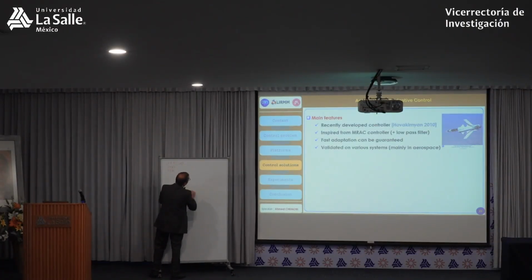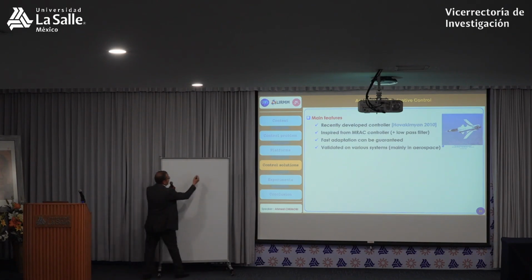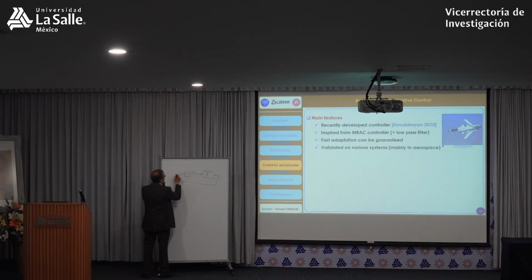So let's start with the idea of a PID controller. Everyone here knows the PID controller. So you have here your system to be controlled, and then here you put your PID, and then you close the loop. Here it's very easy. You have the tracking error, you have the reference here, and you have your controller. And here you have your three gains, so KP, KI, and KD, okay?